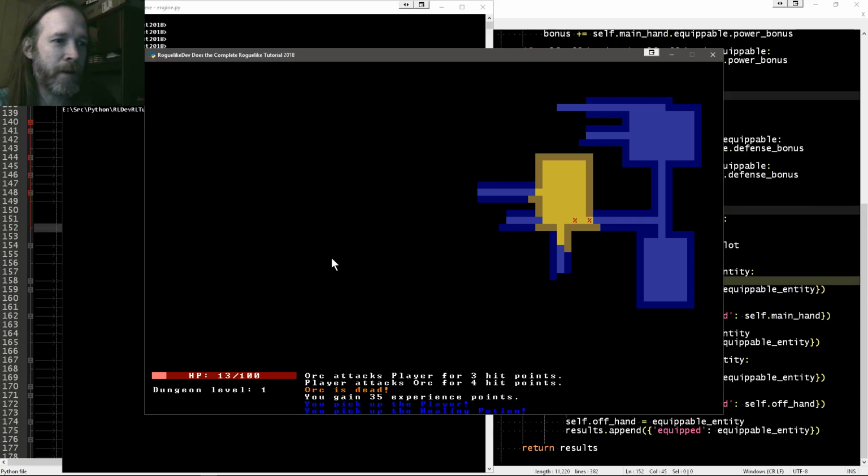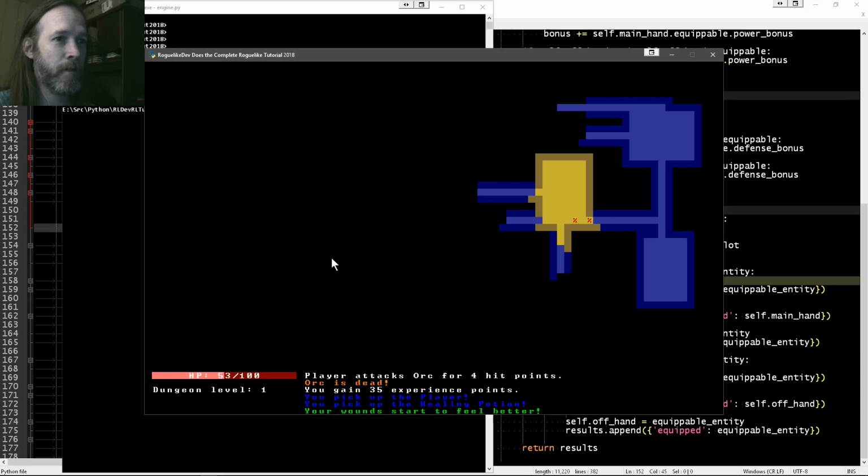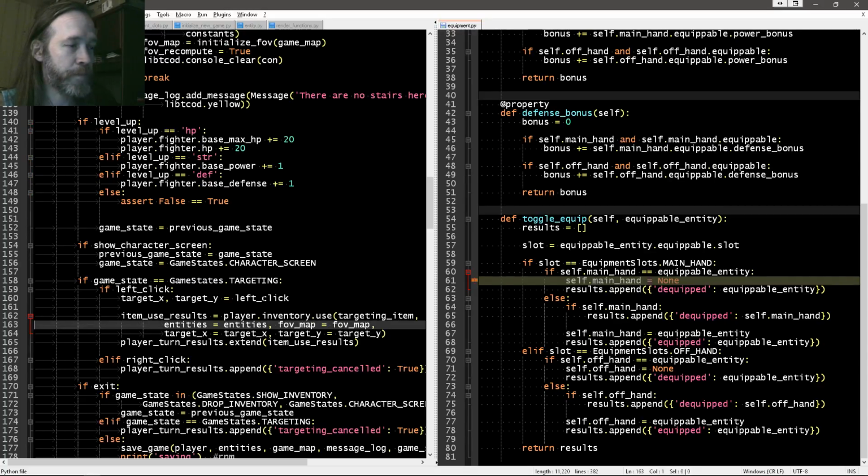Oh, I picked up the player. I want to use the healing potion. I might as well use the dagger. Nothing changed.